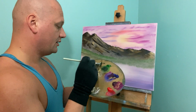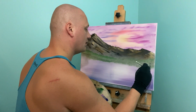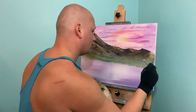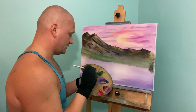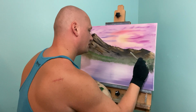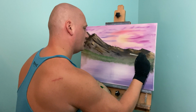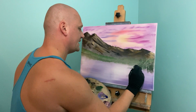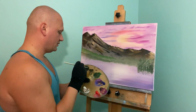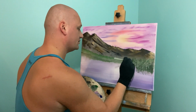It should be pretty full of color here, so maybe start by just gonna push straight in and then pull down. So get a little bit more color here. It's kind of showing through. And I'm gonna have different sizes of trees. Now I'm going to make this go all the way across, and then we'll turn it into the reflection of the water, and I think it'll end up looking pretty nice, hopefully.